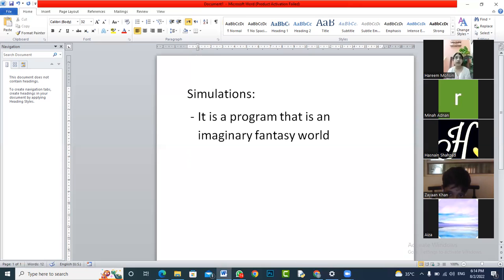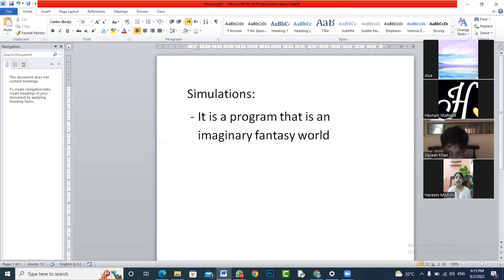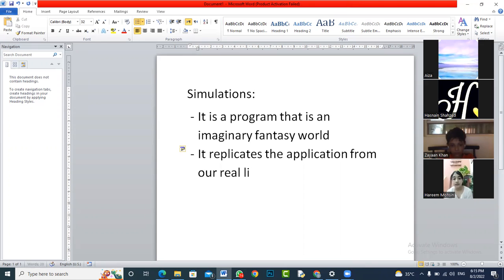Okay. So simulation is basically like what Bilal has tried to explain. It is a program in which you are experiencing being at some place where you can't actually be at a certain instance. So a simulation is a program that replicates applications from real life.